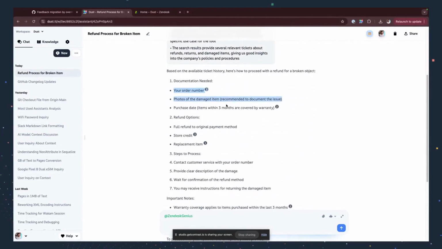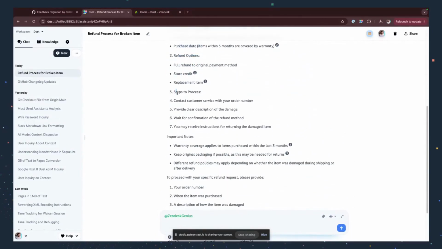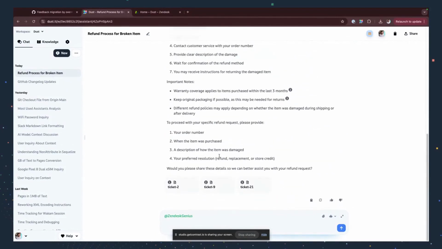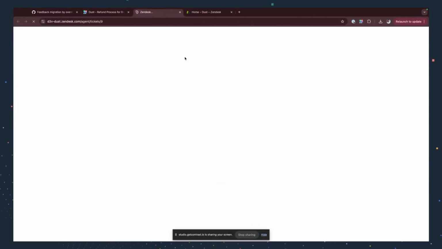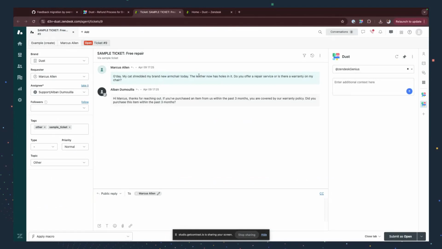I can see that I need to ask for the order number, some pictures, etc. Then I've got refund options, some steps to process, and for all of them I've got different sources. If I go down here, I can see the tickets that were used for the information. If I click on ticket 9, for example, it shows up a ticket about a free repair because my leather armchair was broken.